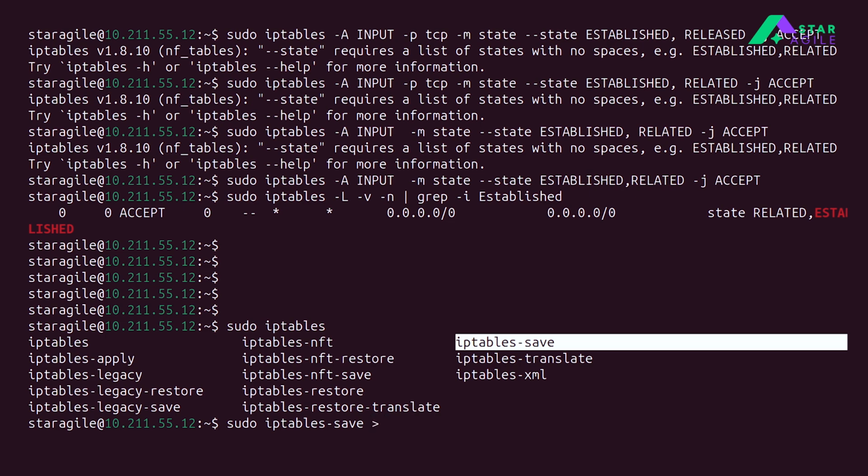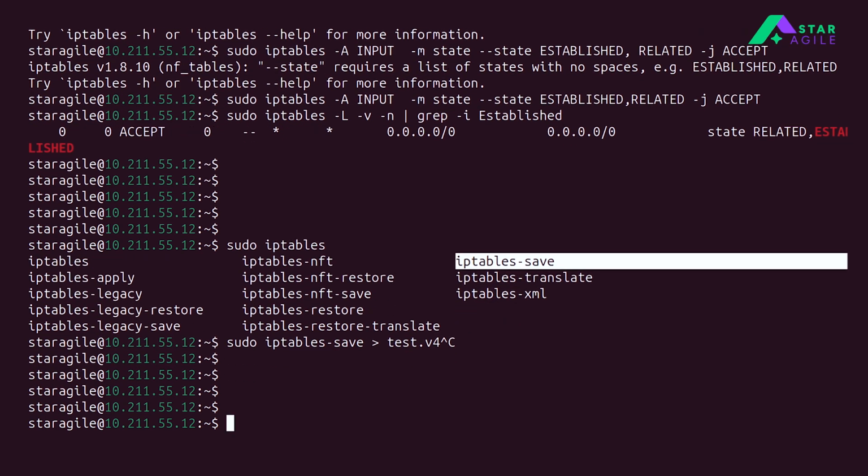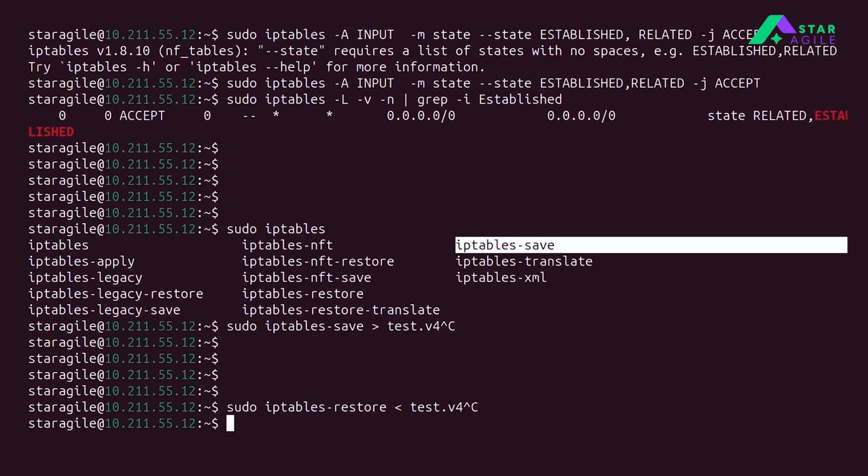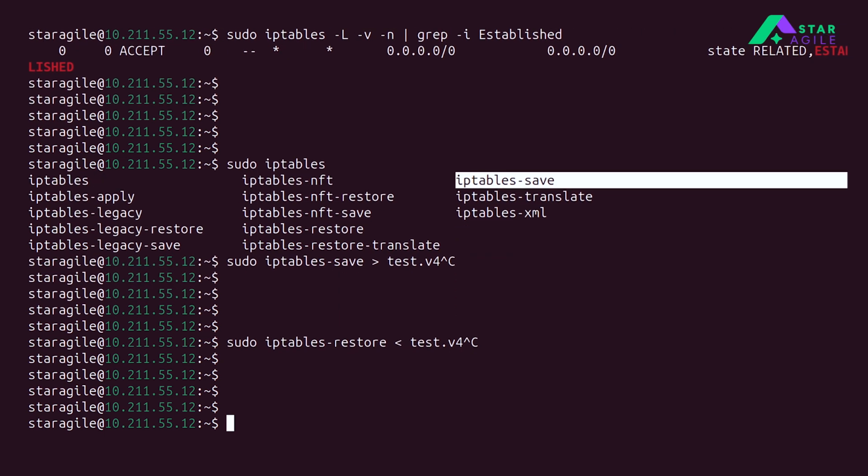Where you want to save it, let's say any test file or any rule file, any location, you can save it like this. If you want to restore, the iptables-restore command is there, which will take the input from the saved rule file and then update the iptables entries. So that's how you can restore the rules.